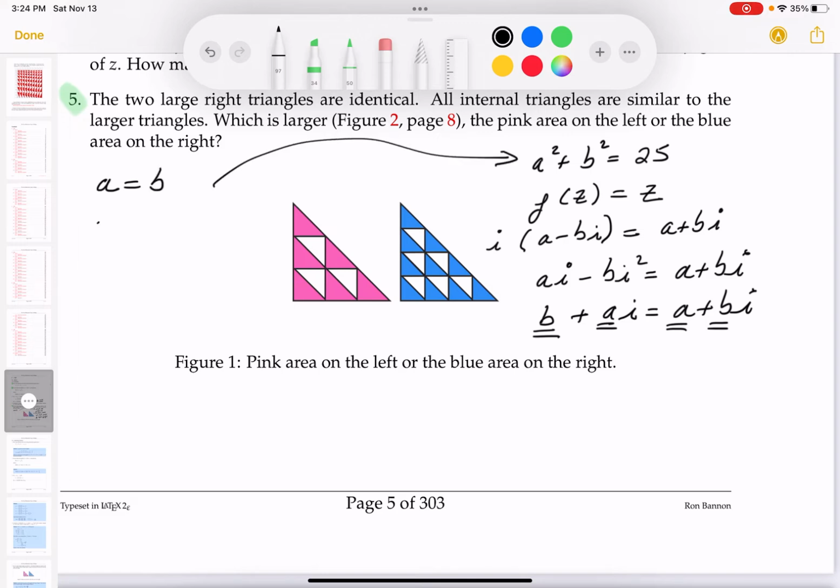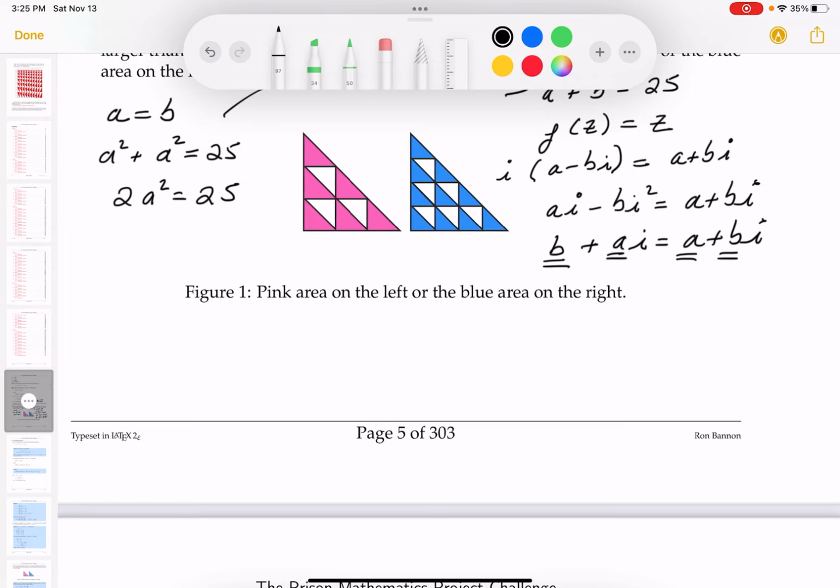So what we get is a squared plus a squared is equal to 25. 2a squared is equal to 25. Again, you may forget the questions. That's fine. I'm just working on this. A squared equals 25 over 2, or a would equal plus or minus 5 over the root of 2. Now, if you're not comfortable with the way it's written, you can rewrite that differently. I don't think it's important to do that. But 5 root 2 over 2, and that's what a is.